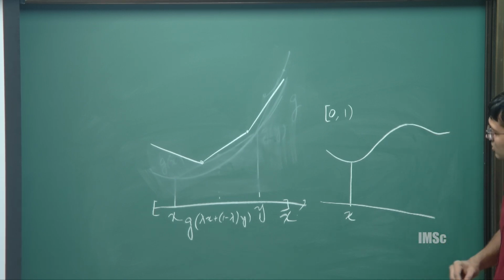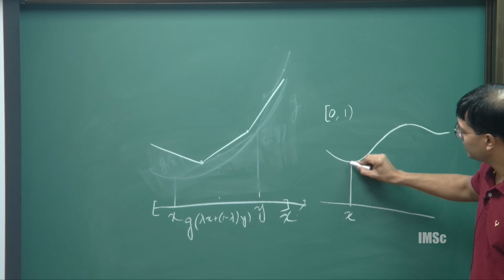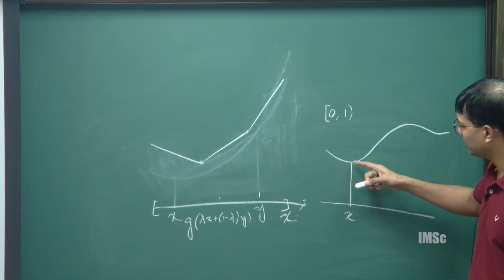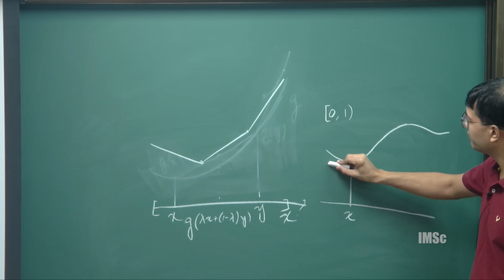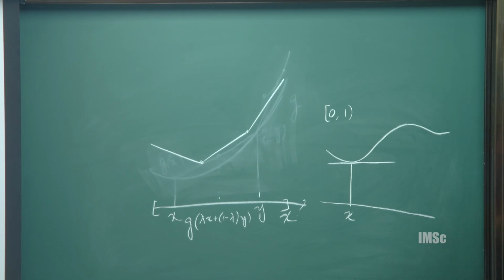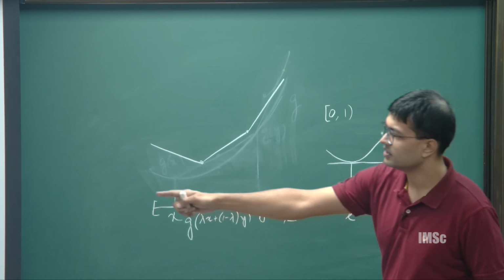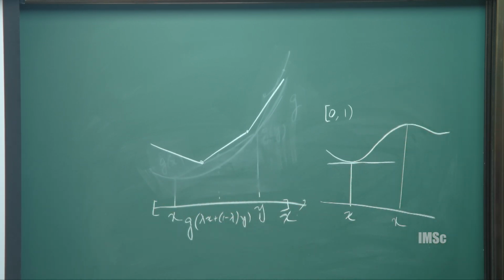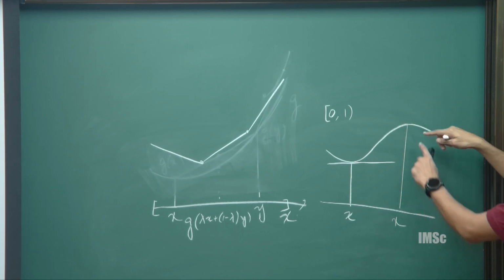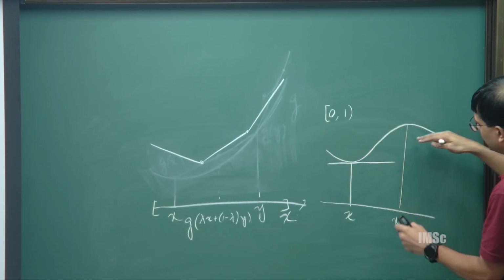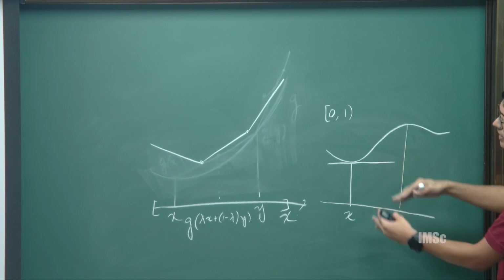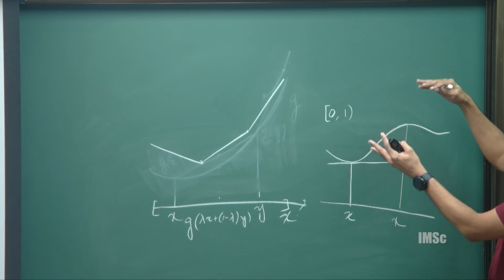Okay, so the subgradient will be, because we have taken a function which also has a derivative, you can just have a slope and that will be exactly equal to that. What about this point? It cannot satisfy this condition, right? Because the condition is saying that you take any line, starting from that line in this direction or that direction, the entire curve should be above that, right?